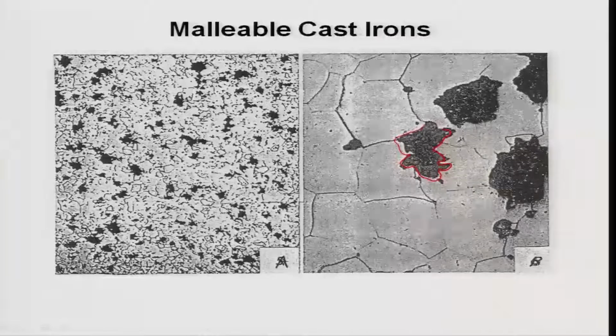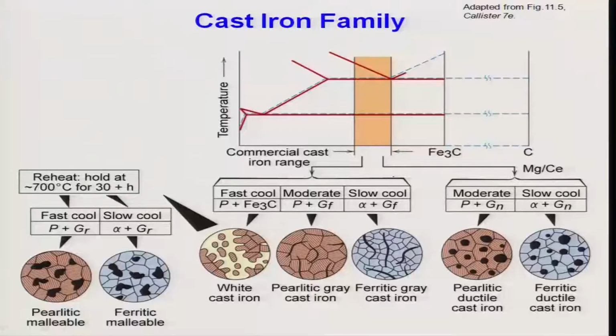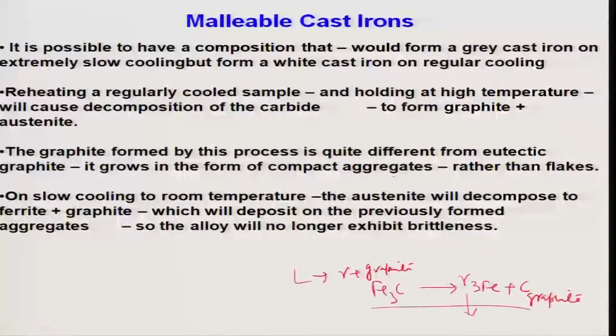Normally, malleable iron is not used in the automobile industry; it is normally used in the space industry, because space requires certain applications where ductility is a major issue, and the graphite also needs to be of this kind of shape. Now, although the graphite is irregular in shape, it has very sharp edges also. So, the problem of stress concentration remains in this case. You can also create a pearlitic matrix here.